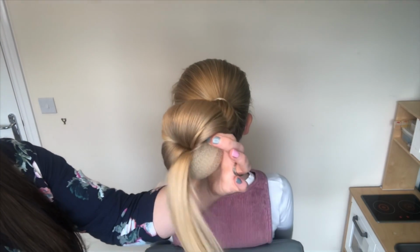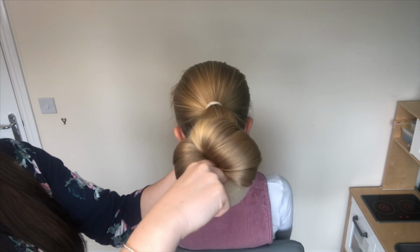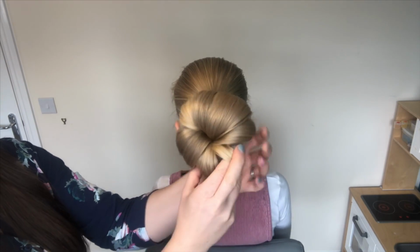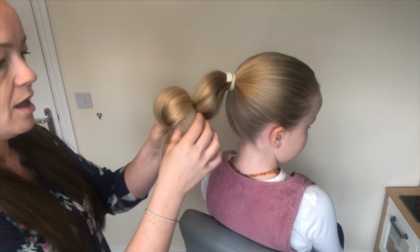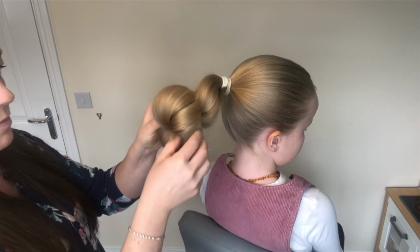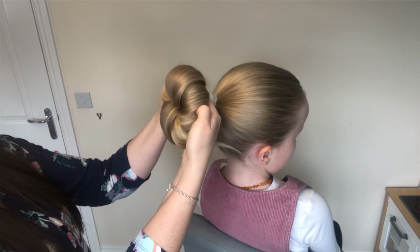I will do in a minute. And I'm going to reach for this hair again, like so. And then this little end here, I'm just going to tuck it in there. I'm now going to tuck those bits back in there. I'm just going to fold it in on itself like this.